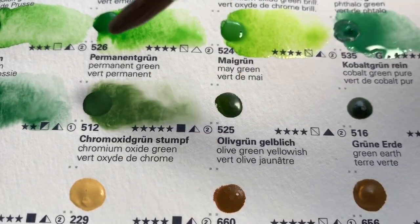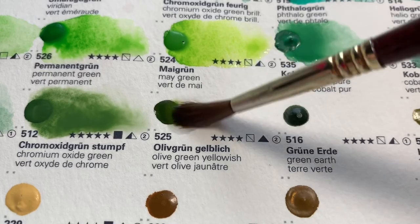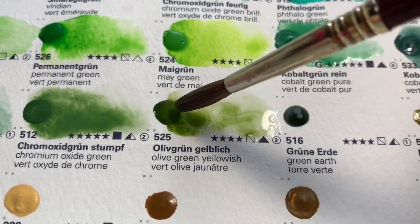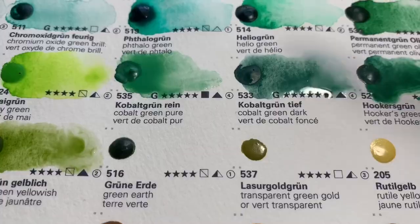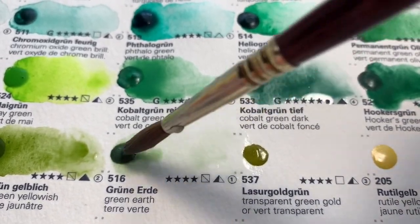So there is a really nice selection of greens. I really like the cobalt green dark. I like colors that have this kind of matte satin finish when they dry, and that is definitely one of them.